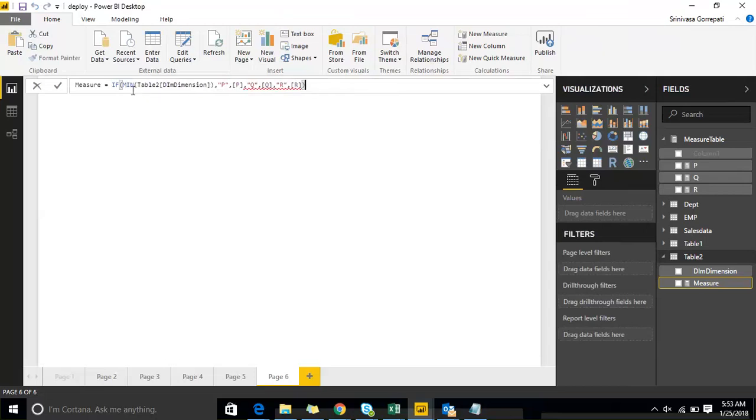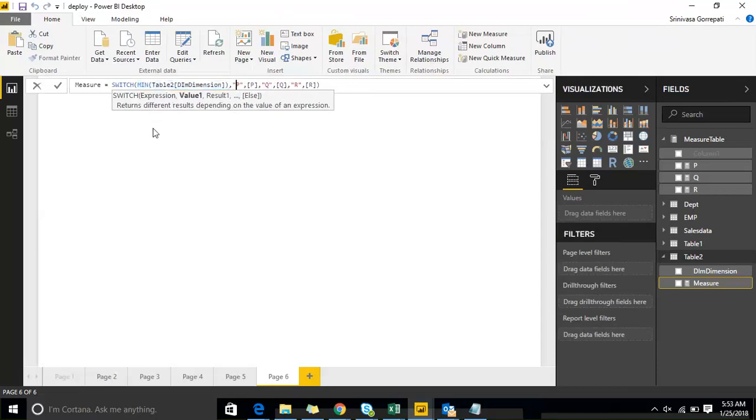We are going to represent a switch case. The expression is the minimum of the dimension column that we created; there we are taking the minimum value.